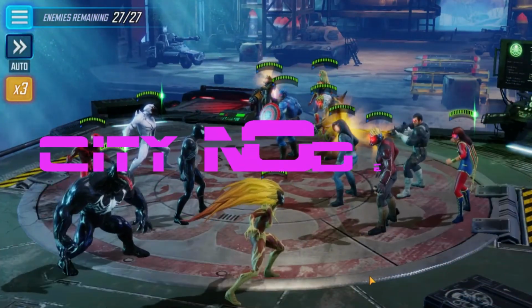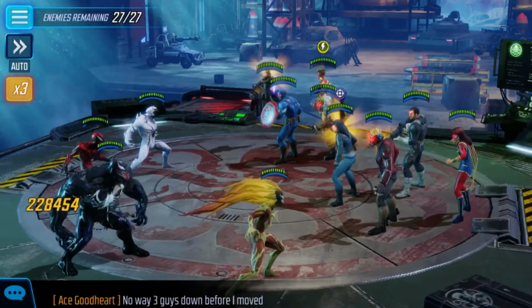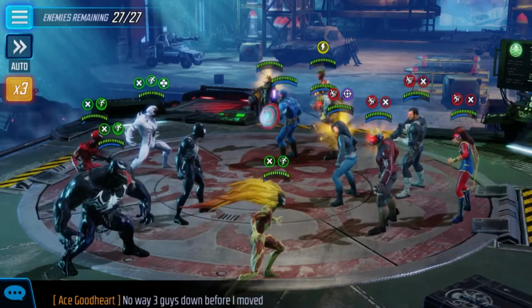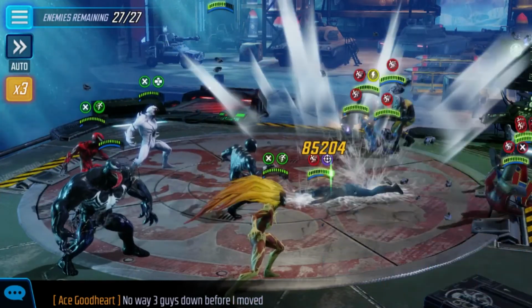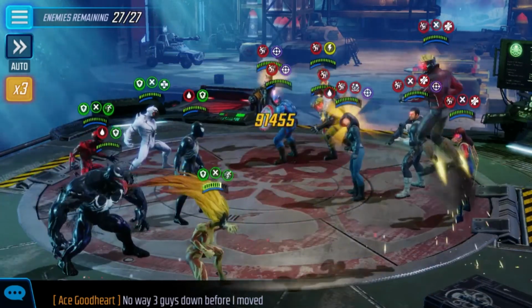Now node 12 is where a lot of people are struggling, but if you play it smart you can get through this with the least amount of pain. The first character you want to take care of is Jessica Jones. She is going to constantly cleanse, and you need the debuffs to get the most out of the symbiotes.